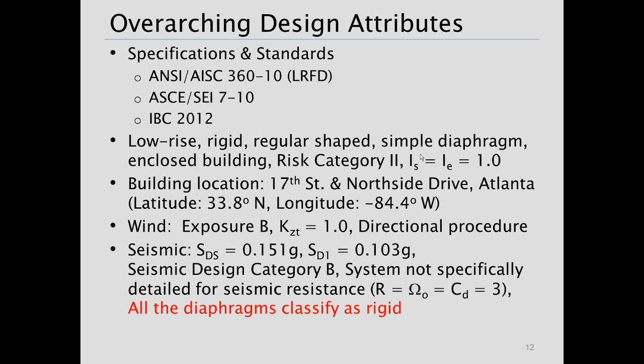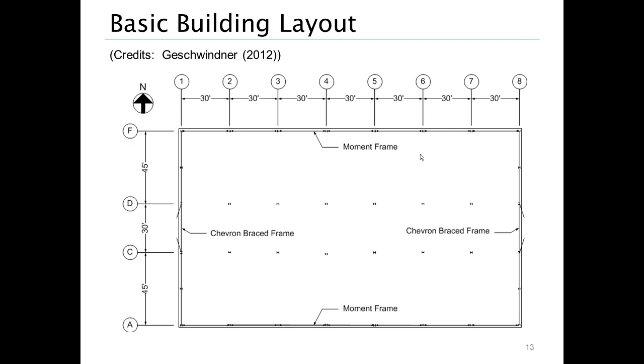Okay, here's the basic floor plan, nice box. The building actually comes from Lou Eschwender's textbook that's referenced at the back of the slides that you have. Lou's also used this, I believe, in a number of different presentations. We have moment frames on two exterior walls, taking lateral load in the east-west direction. We have brace frames on the exterior walls, column lines 1 and 8, to take loads in the north-south direction.